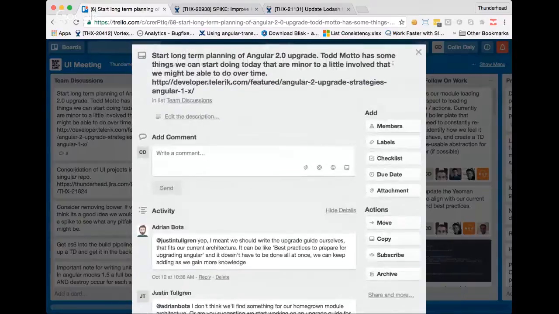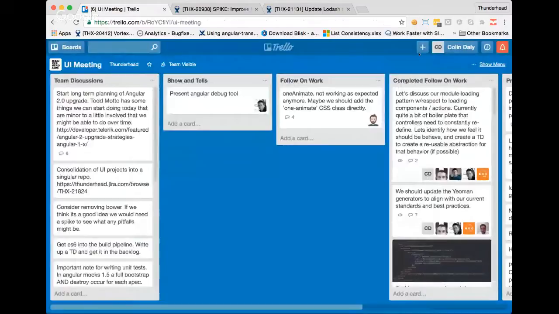Just as a general consensus, would we prefer to be moving to ES6 or moving to Angular 2 sooner? I had ES6 on the list. I'd rather get to ES6. Anyone else wrong with that? I agree. Yeah. I agree as well. Angular 2 is mostly important for those teams that need an application that can be cross-platform in a more native way. And so I think the urgency there is a little less significant for us right now.